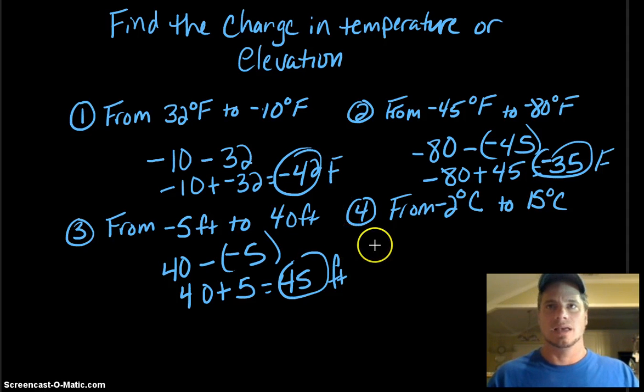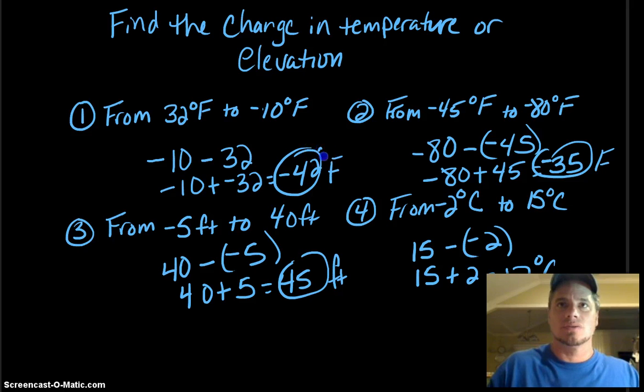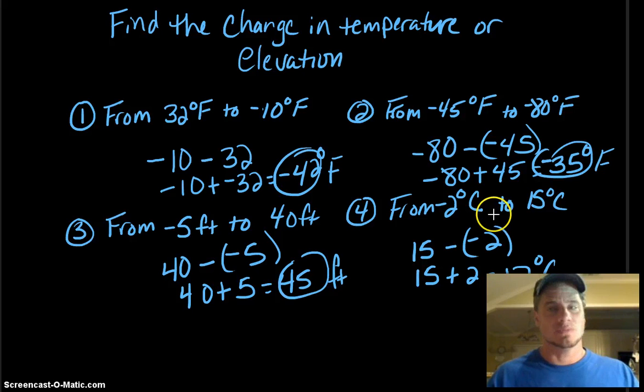Oh, of course, it's kind of late. I have an excuse. Then I have the last one. It's negative 15. I'm sorry. It's not negative 15. Let's go back here. It's going to be positive 15 minus negative 2. Okay, and that's in parentheses. Now we want to change it to addition. So it's 15 plus, the opposite of negative 2 is positive 2, and that gives me 17. And that is degrees Celsius. And I should have put degrees on there too. Okay, I'm catching all my mistakes. Good. You want to catch them before you finish. And that's finding the change in temperature, elevation.